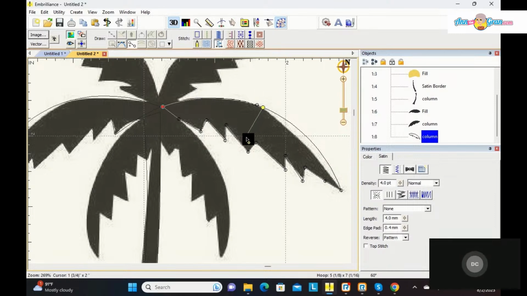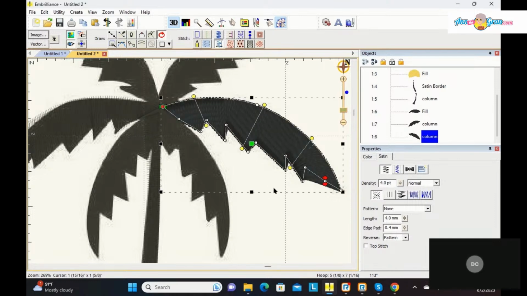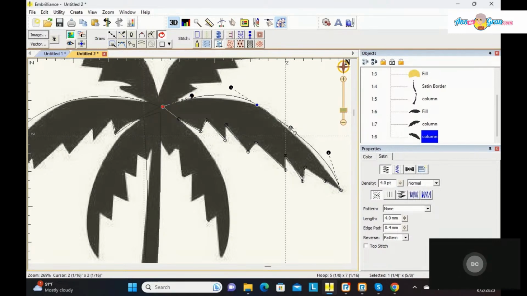I want one to be center, one to be, okay, and I can edit this as well if I want to bring this down a little bit.